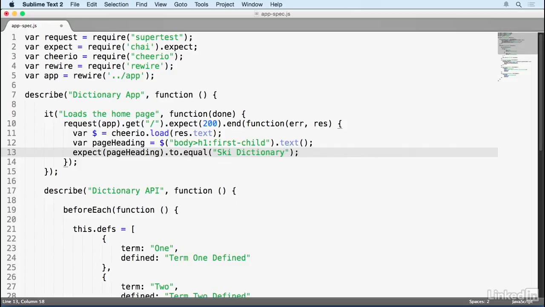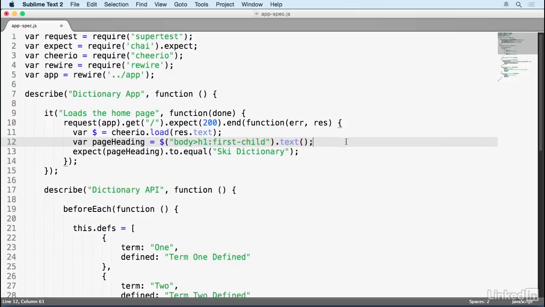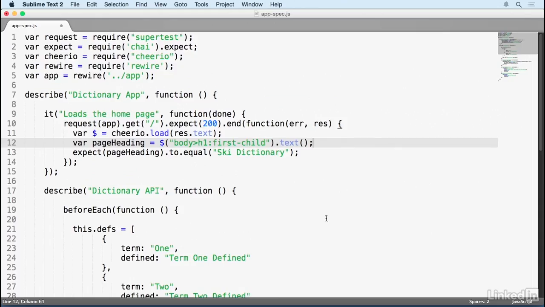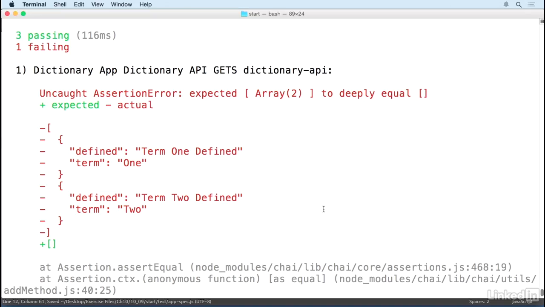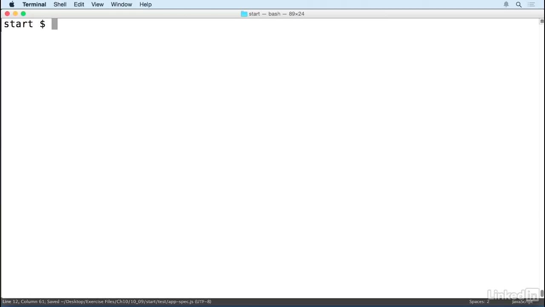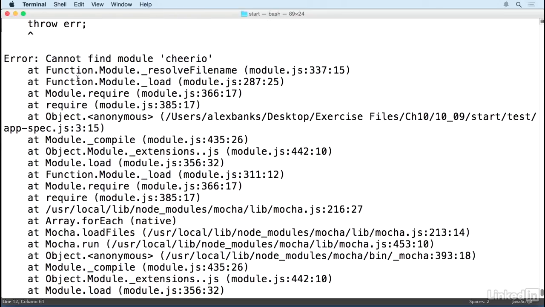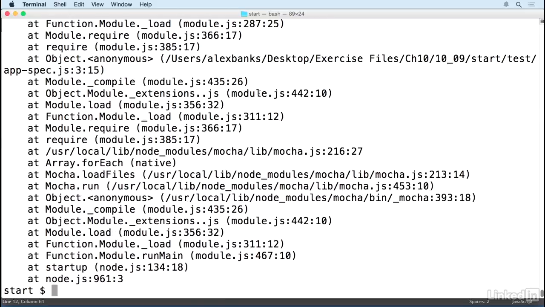So now we have actually checked the response. We've checked an HTML response here in the test that we've declared on line 9, and we've checked a JSON response in the test that we've declared down here on line 35. So let's go ahead and save this and go out to the terminal, clear our previous tests, and we can run our tests. Whoops, we forgot to install Cheerio. So we see this all the time. Cannot find module Cheerio. It just means that we forgot to install it.